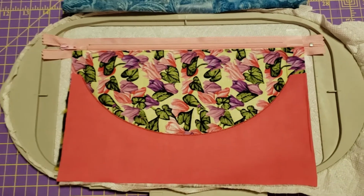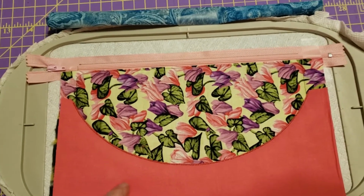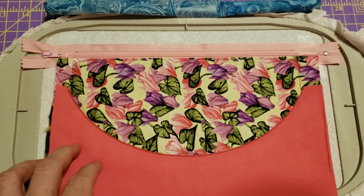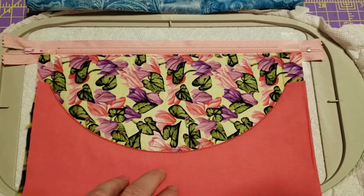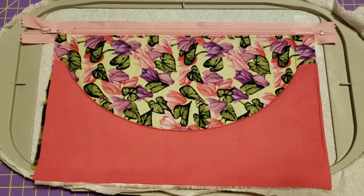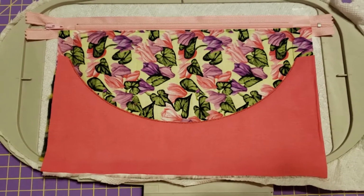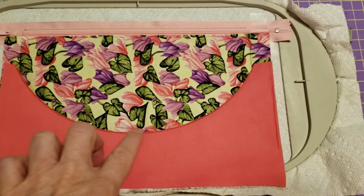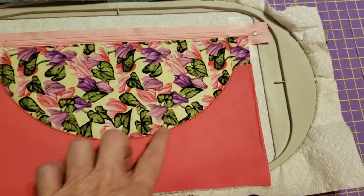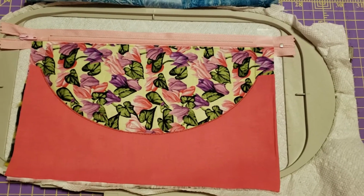All right, you see I have trimmed it, and like I say, it looks kind of melon colored, but it really is a pretty pink. So anyhow, we'll take the hoop to the embroidery machine, and it will do a satin stitch right along through here, and that'll take a few minutes, so I'll be back momentarily.